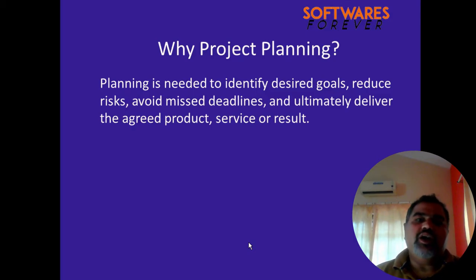For example, you have to construct your house. To construct a house, what all do you require? You require land to construct, you require materials, you require resources, like you have to hire a contractor or a resource to construct the house. You have to get many approvals for your home construction, and you have to have some timeline, like you have to complete your construction within 6 months or 1 year. So that is a timeline. So for this, you have to complete your home construction properly. You should do proper planning.